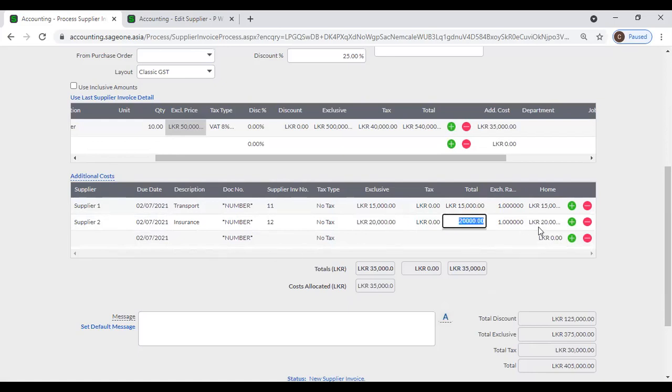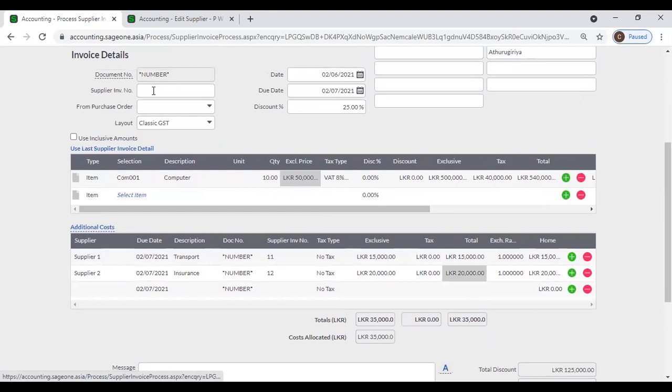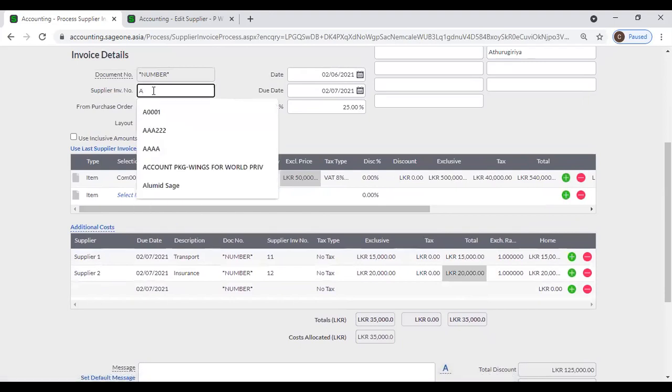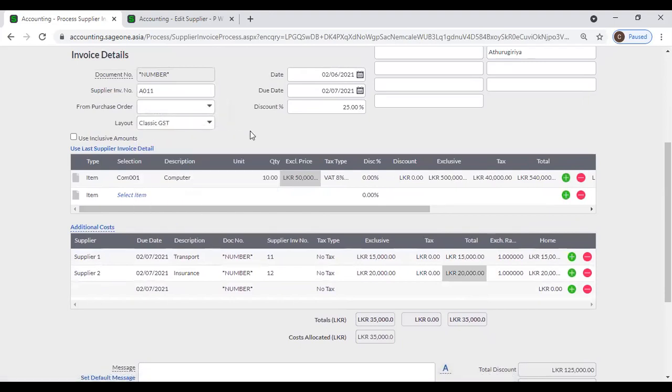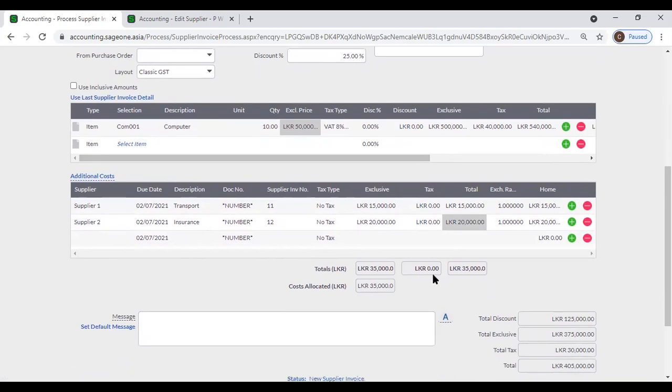Those additional costs will allocate to this item, right? After that, you can view that total additional cost and cost allocated to this item.